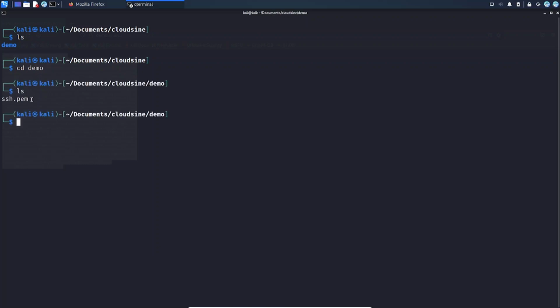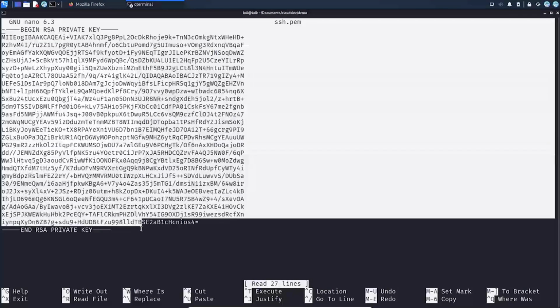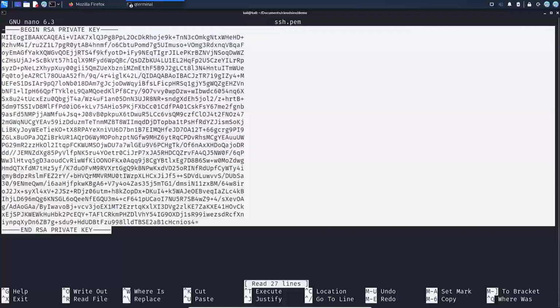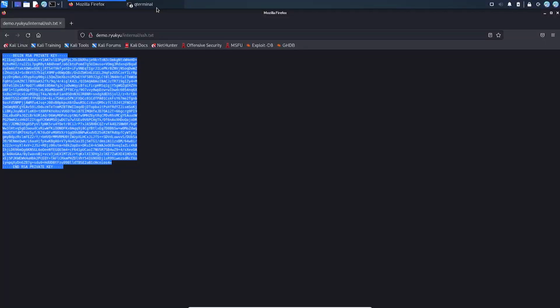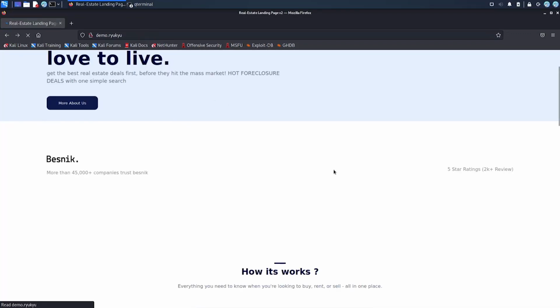Okay, so we can put this as the PEM file. So this is what usually people use to actually log in to the remote server using SSH. So let's see. Okay, so you can actually paste the private key file here. So when we actually establish an SSH connection, what we need is first of all the PEM file and also probably the username. So let's go back to the website again.